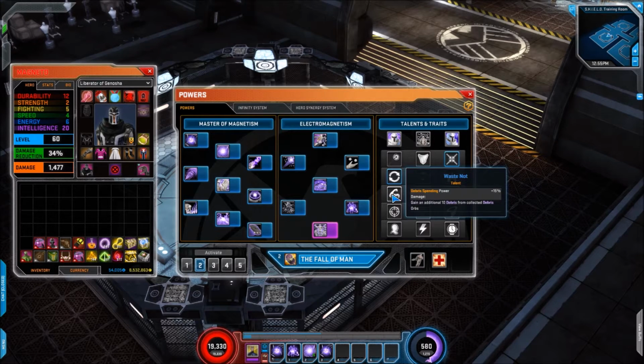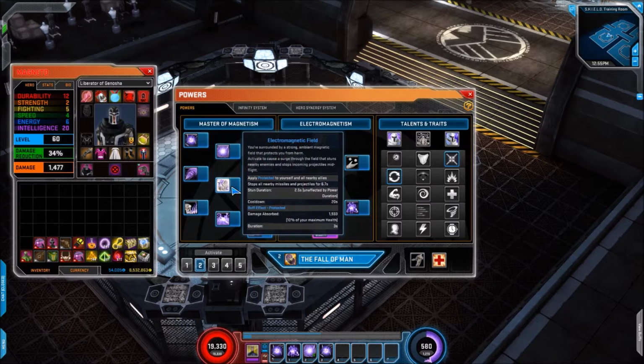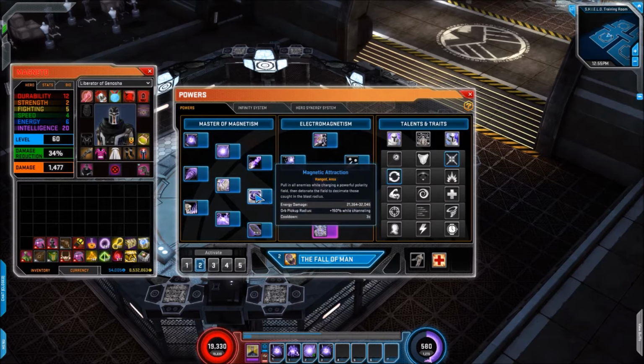And then we have the third line, starts off with Waste Not. So debris spending power damage 15%, and you gain an additional 10 debris from collected debris orbs. And then we have Lay Claim. So with this, the passive effect, your orb pickup radius is improved by 50%, and Magnetic Extraction orb pickup radius is increased by 150%. That is, let's see, that's that particular skill there you can use to pull in all the debris to you.